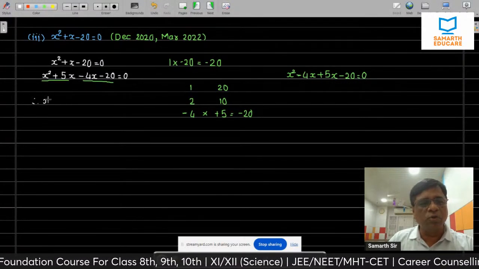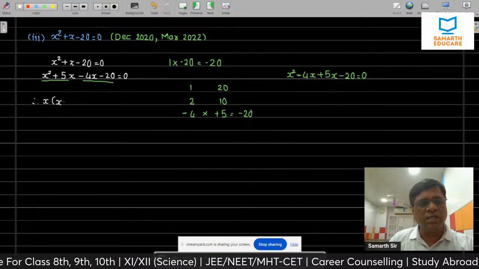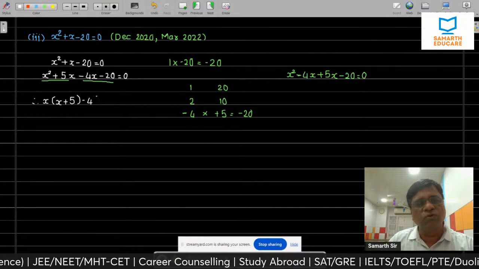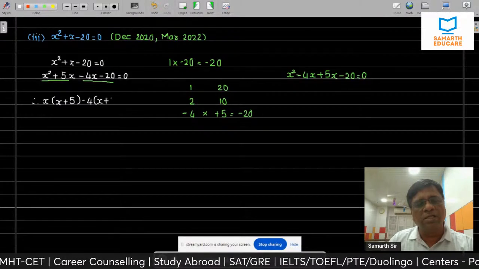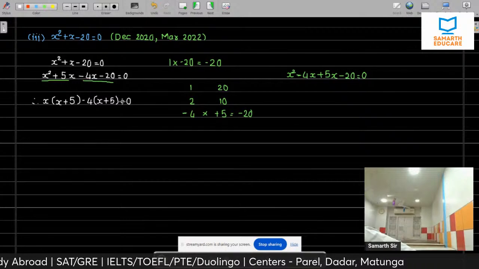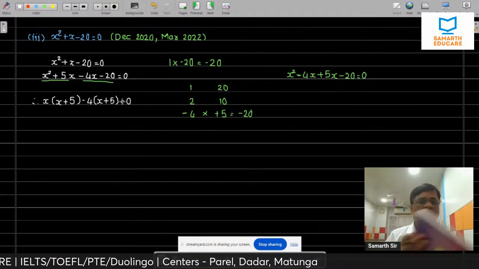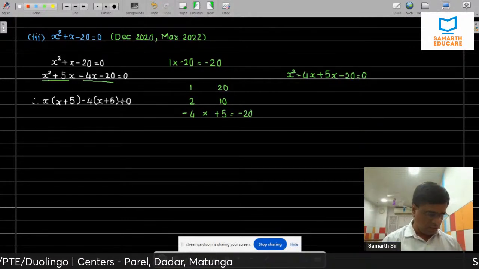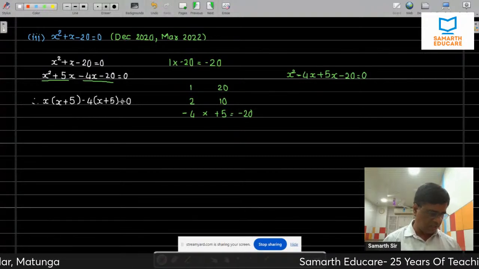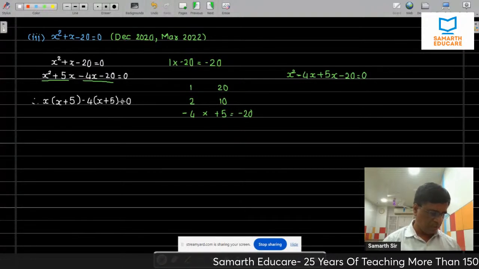यहाँ पे x कॉमन होगा. इन द ब्रैकेट व्हाट आई विल गेट इज x plus 5. From the remaining two terms, I can take minus 4 common. In the bracket, I'll get x plus 5. Remember that पहला वाला bracket अगर x plus 5 आया है, तो दूसरा वाला bracket भी x plus 5 ही आएगा. That will not change, right? So you have to understand that it will not change. Okay.